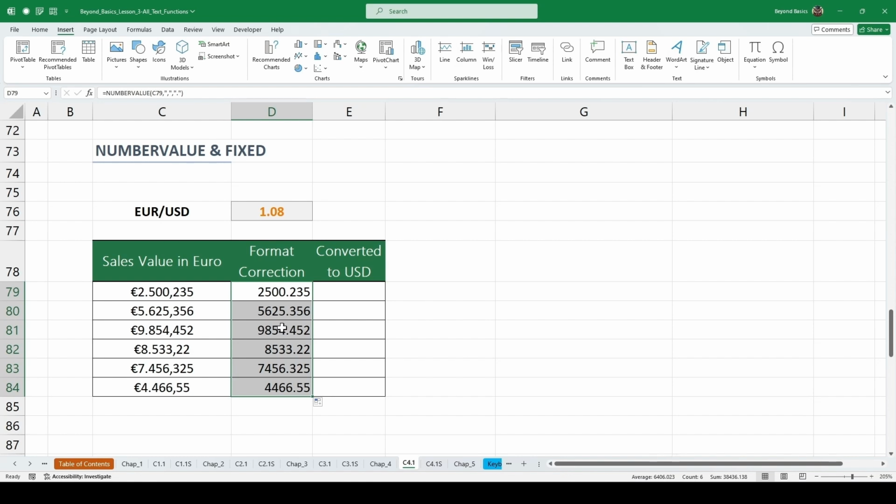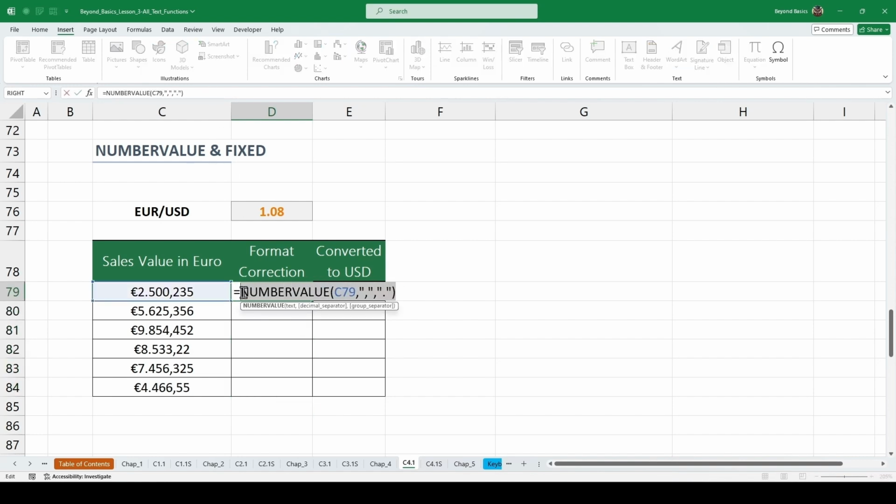Now we will use the FIXED function to round the number to a specified number of decimal places and also add commas as thousand separators. So what we'll do is, let's delete this first. Copy the formula, excluding the equal sign.